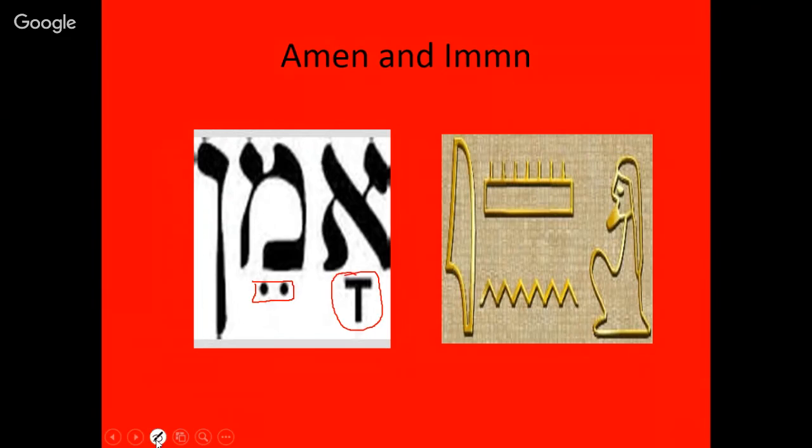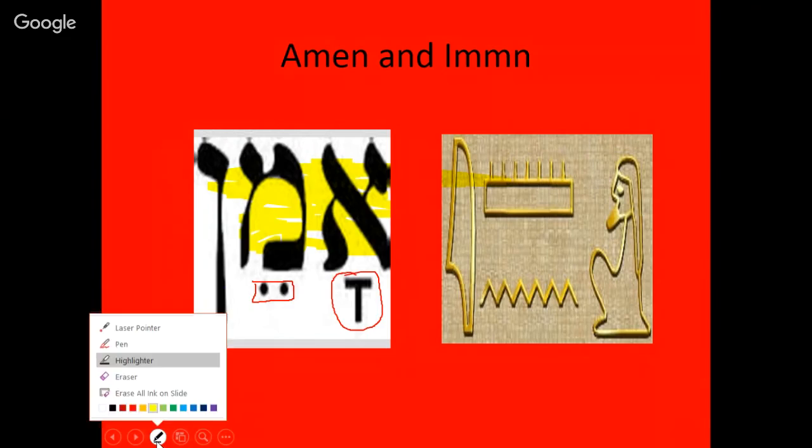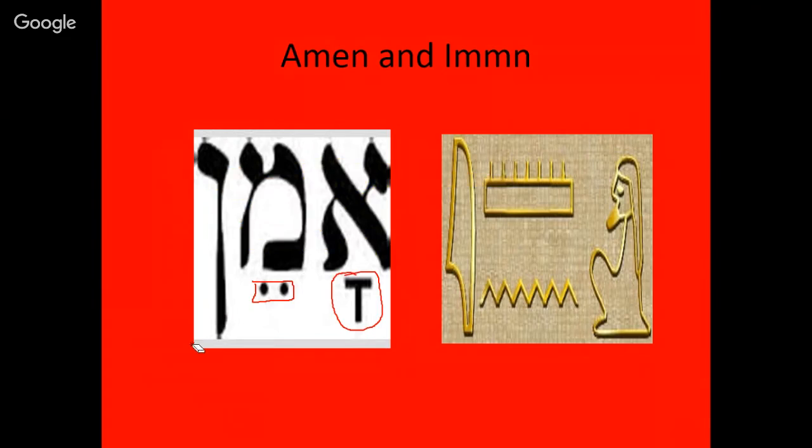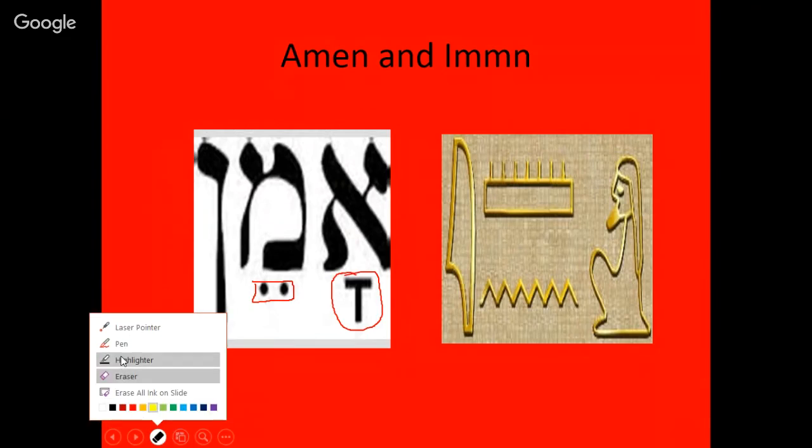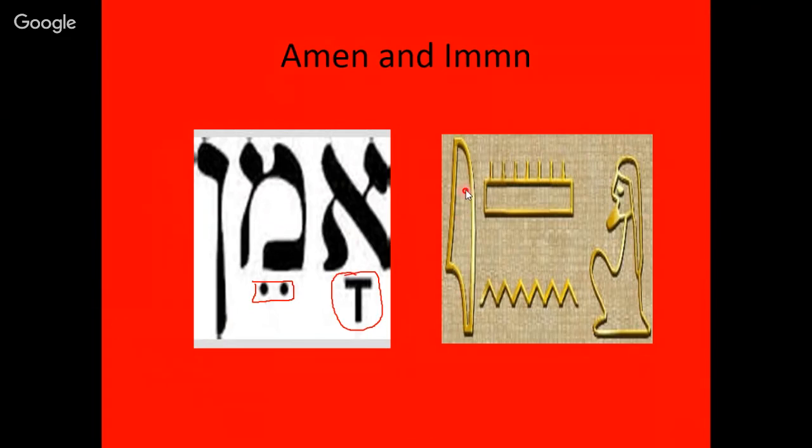So, brothers and sisters, what you're seeing being highlighted there in the yellow, remembering that Hebrew is read from right to left, is Amen. This long letter that you see right there represents the letter Nun, or Nun Sofit. Now let's go, brothers and sisters, if we will, to this right here.